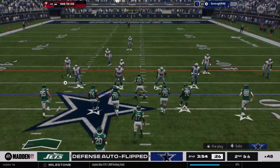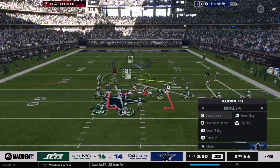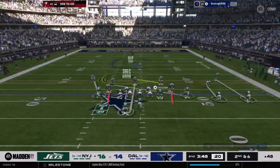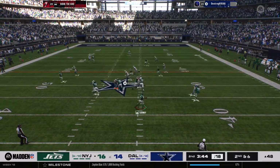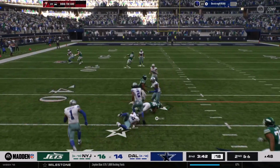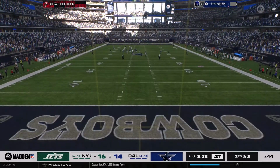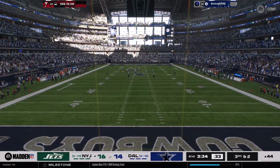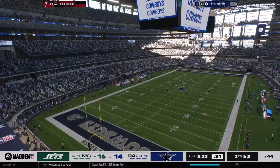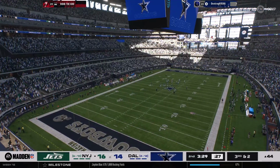It's now 2nd and 6. Rolling from the gun here. Splits a couple of defenders and completes it. And he'll have it down to the 44-yard line. I'm not going to lie. I know they got a completion, and completions, you never turn them down. But to make that throw for those yards into double coverage, that is way too much risk for that reward.